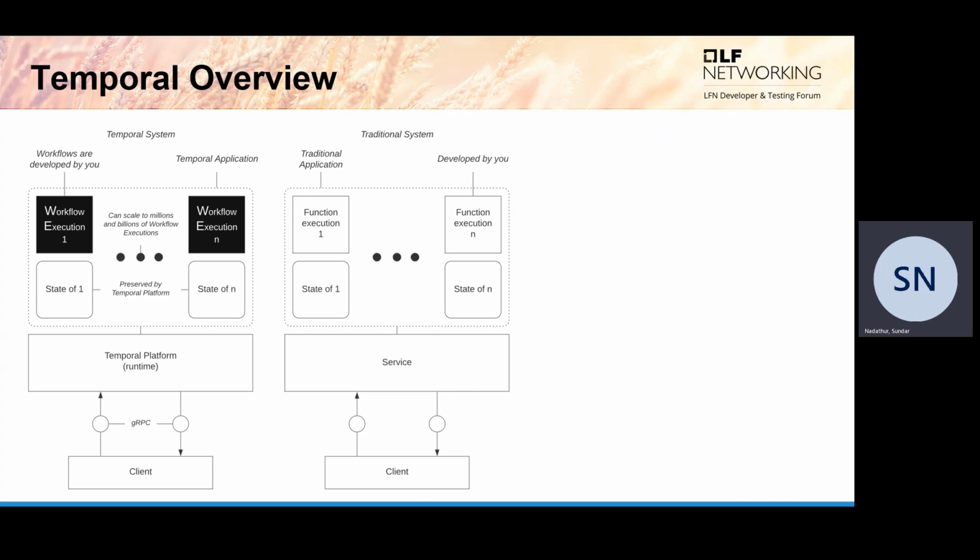Since temporal needs visibility into workflow state, the workflow code must be organized in two parts: a workflow proper, which is deterministic and is restricted from making error-prone tasks like calling external APIs, and a set of activities within each workflow which can execute arbitrary code that may fail.